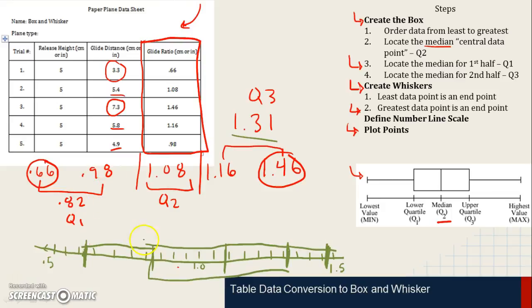Good. So hopefully your graph is a lot better than mine, but the huge takeaway here is you have your lowest value, which is right here, your min. You've got your max. You've got your central point. You've got the central point of the first half, and you've got the central point of the second half. Hopefully you are using a ruler as you go through this. Can't wait to see what you come up with.